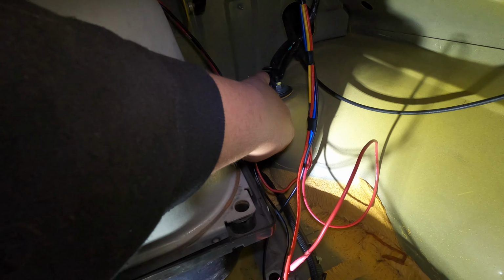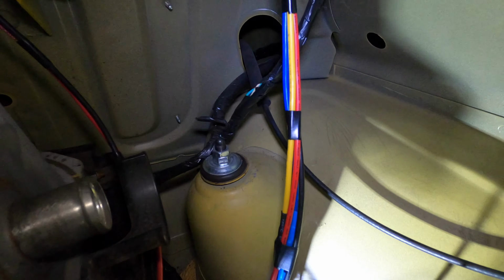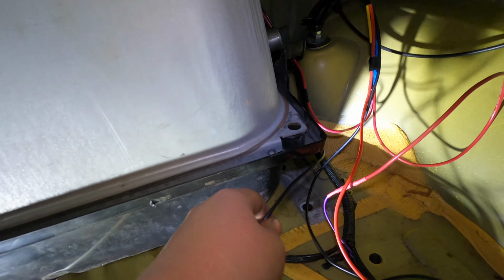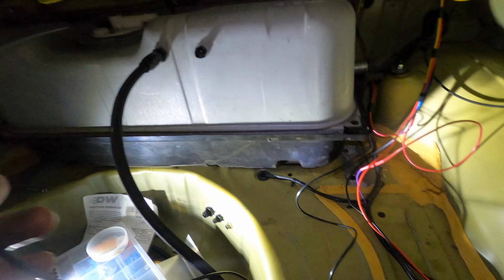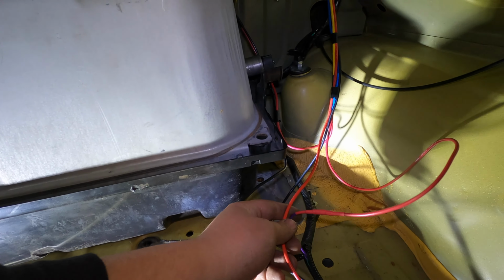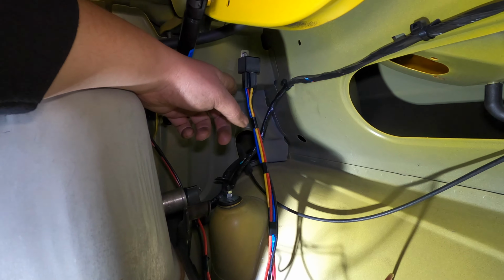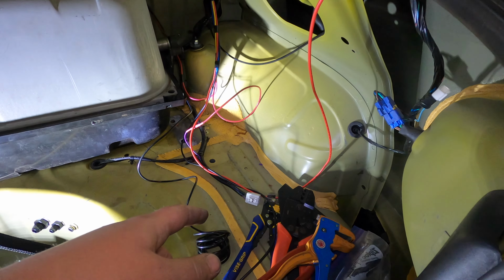So I've got down to here on this strand, and then from the relay, I've got a lot of that all taped together so far, and I'm working my way down until I get to a point where I can take and run. Let me see if I can show you here. The only ones that are not actually wired and hooked up right now are the power coming off of the relay that goes to the battery, and the ground coming off the relay, because we're actually relocating the battery to the trunk right here.